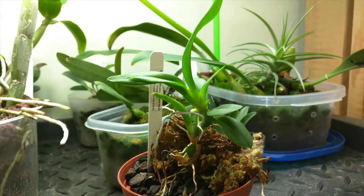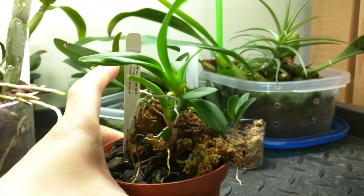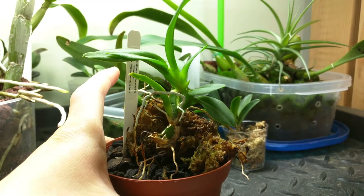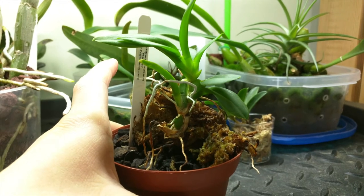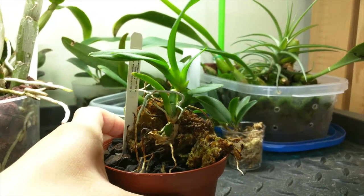This is my Ionopsis (Ayano Sudium) Popcorn Haruri and it's pushing out a new growth and a bunch of roots. This is another one I was considering getting rid of — it was an impulse buy and it's not really on my wish list, although I think the flowers are pretty interesting.